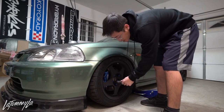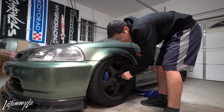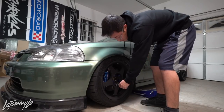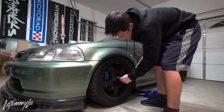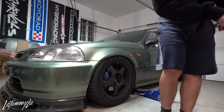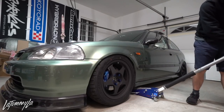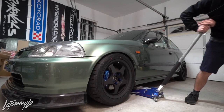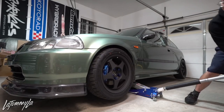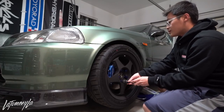These are Spoon lug nuts — the only thing I hate is since they're like new, I don't want them to chip. I've stopped using my impact on my lug nuts, which is a downside. We're not gonna use these on the TEs anyway — we're gonna use my old Jay's Racing lug nuts. That should be enough — take them all out one by one.